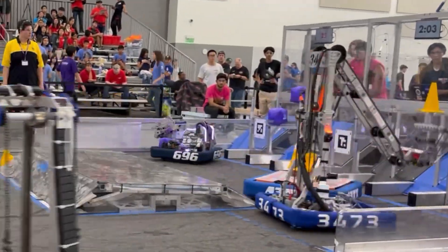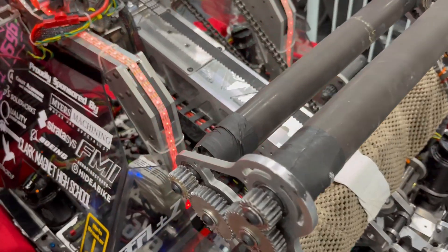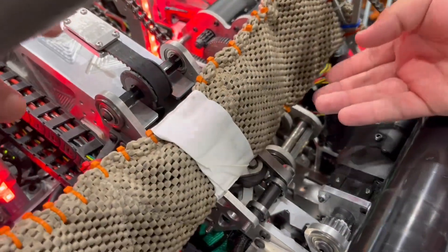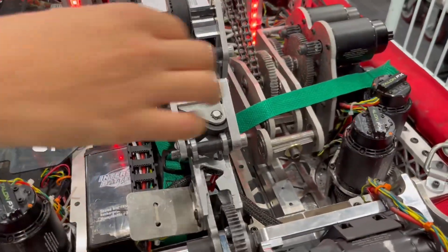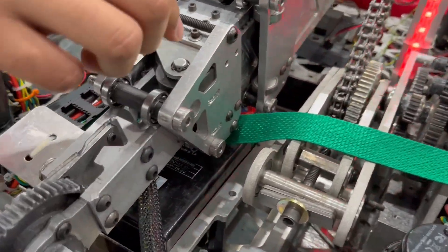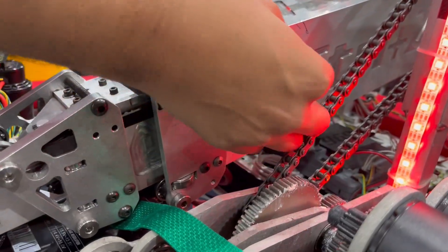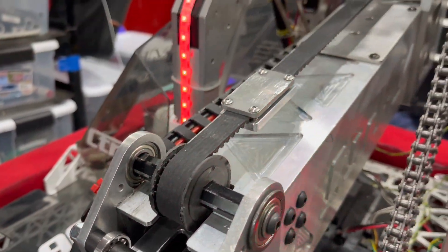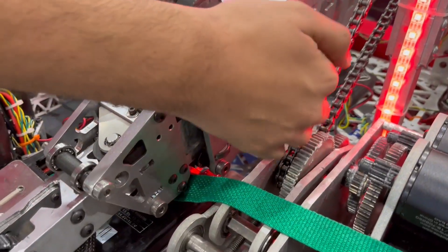On the other end of that, we've also got this arm over here. Abu, take us through this arm. So this arm is a telescoping tube run completely by belts. It has two stages. This is the first stage belt right here. This belt is connected to the second stage at the inside of the arm, if you pull it out. On the second stage box tube, the second stage belt is stationary. So it's a cascade-on-belt mechanism. Whenever this belt is pinned by this motor, the first stage also comes out due to the second stage belt being stationary right over here.